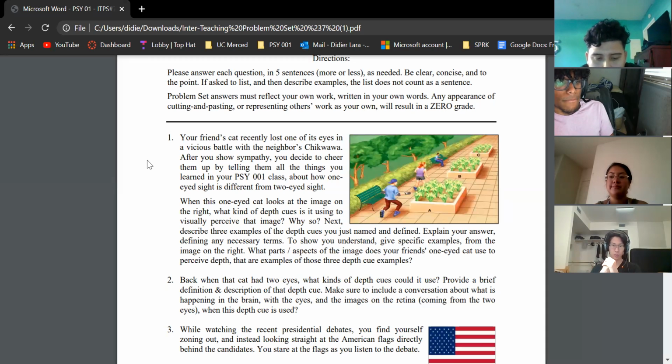Because the car is partially hidden behind the child, we assume the car is further away. Relative size is when two objects are of equal size, the one that is further away will take up a smaller portion of the retina. An example of this is flower bed C is smaller than the rest, making it look further away. Another example is the man sitting on the bench. A third example is the trees behind the bushes. The further away they are, the smaller they become.